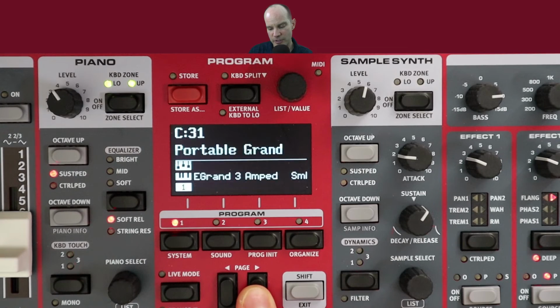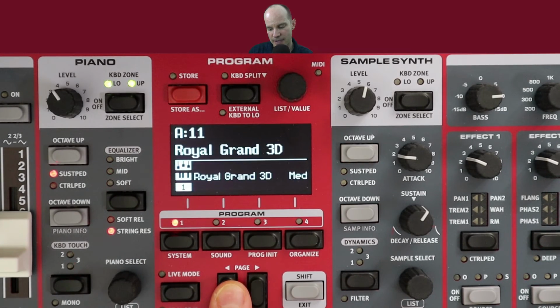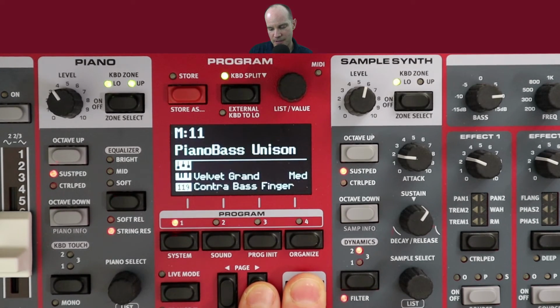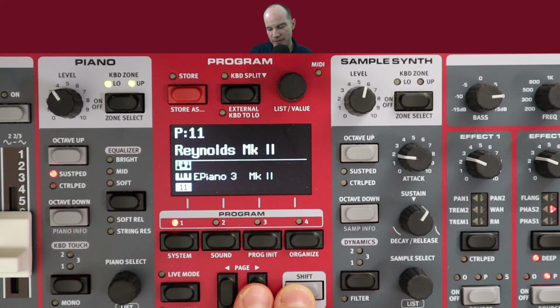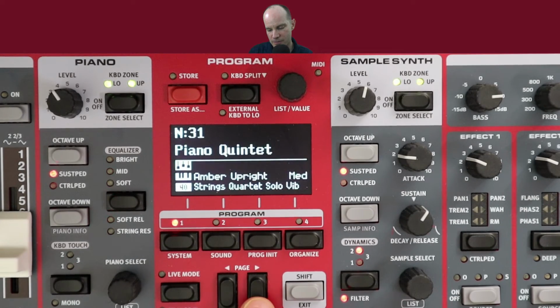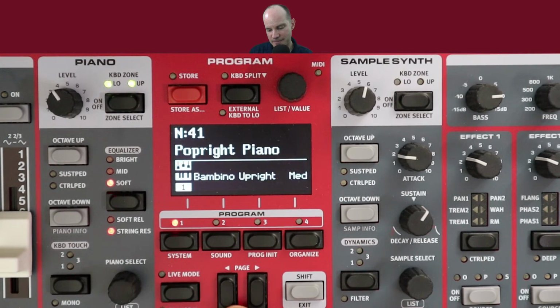Now I could click and hold it, but that's also going to take a while. I can hold the shift button and the page up button and hold it, and watch how fast I'm going to get to those cues. There it is. I'm at the cues. That was pretty cool. So the page button's up or down, and then the shift button with page flips a whole letter, letter by letter, or page by page.